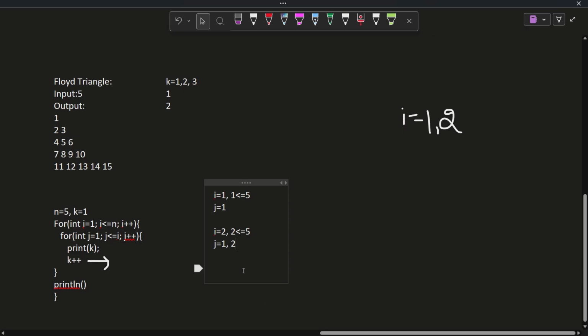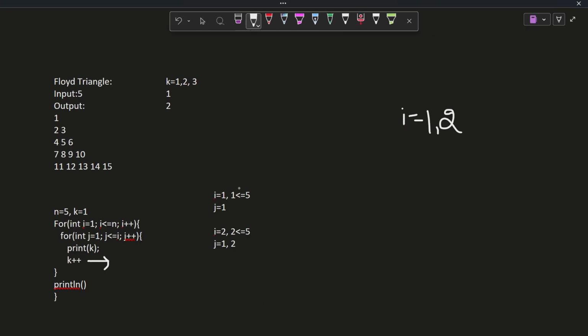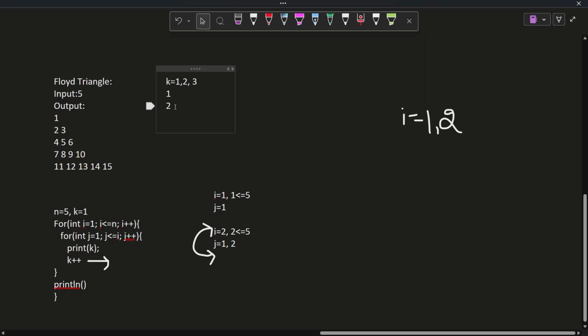Now 2 less than or equal to 2. Why? Because we are comparing the condition for i and j, so j less than or equal to i, that is 2 less than or equal to 2, the condition is true. So it will print the value of k. What is the value of k we have? 3. Now k plus plus means 3 gets incremented to 4.